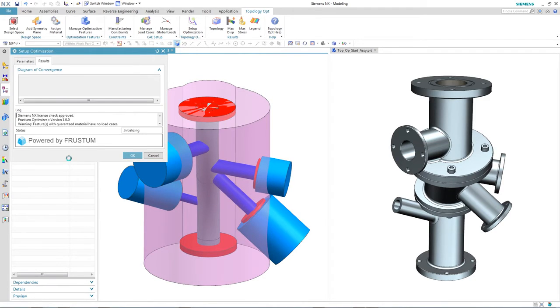The optimization consists of 3 specific stages: a rough initial pass followed by a refining pass, and you can see both being illustrated in the progress bar, and then finally there's a meshing stage, and this is where the optimization body is created.